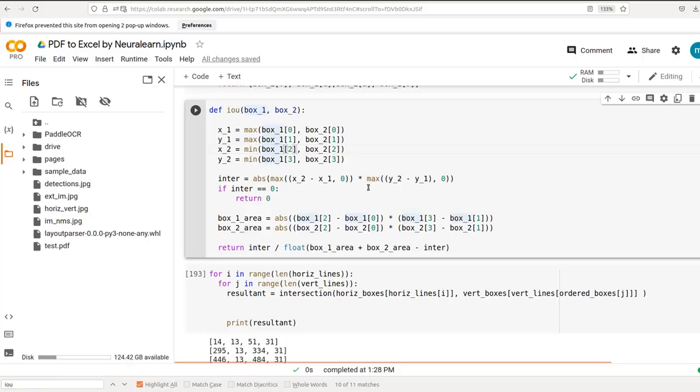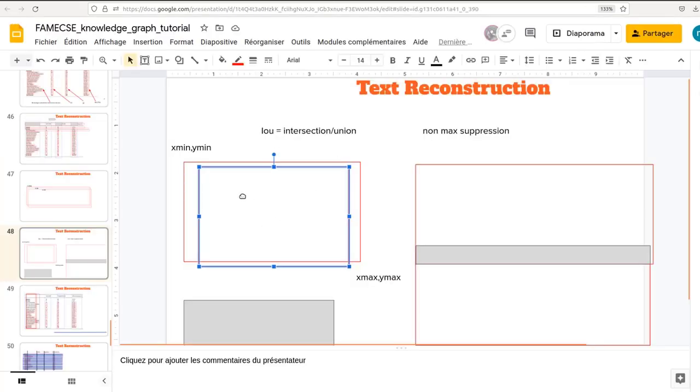Okay, so that looks clear. That's what we just did here. For the x min, y min, we have the maximum of the two. To get x max, y max, we need the minimum of the two coordinates, and that's how we get the intersection. Because here, let's get back here. To get this area, all we need to do is to take this x max minus this x min, times the y max minus the y min, because that's how we get the width times the height.